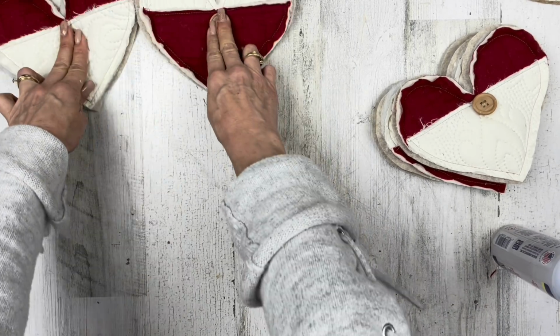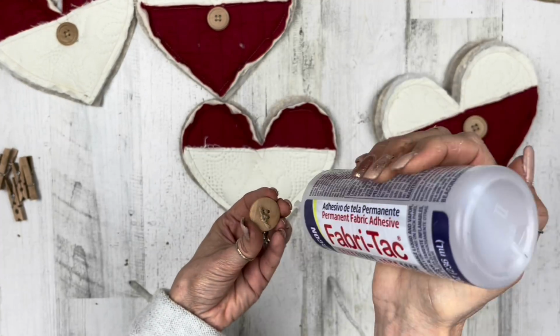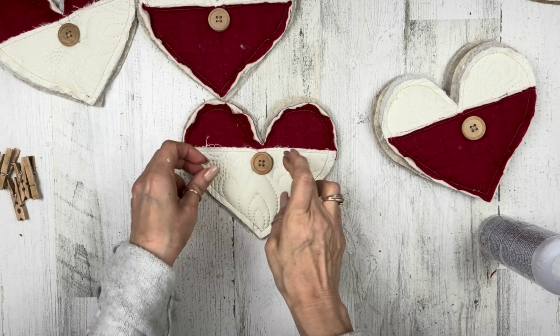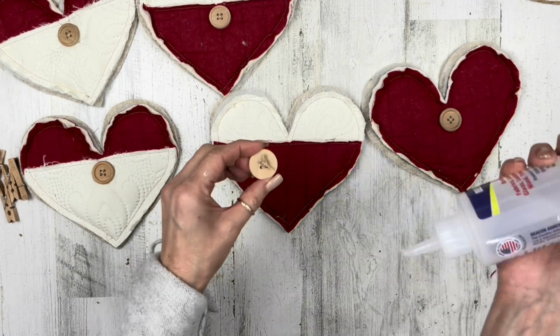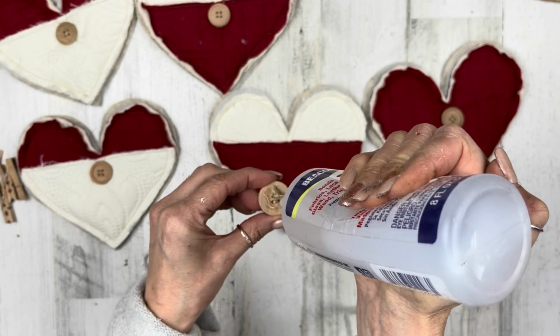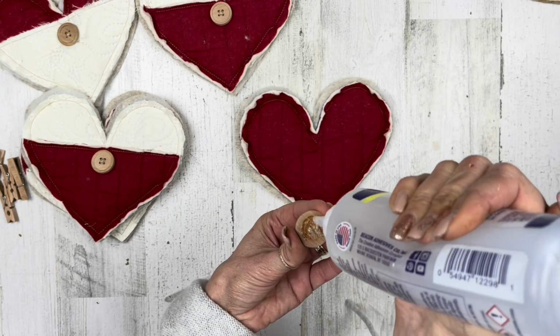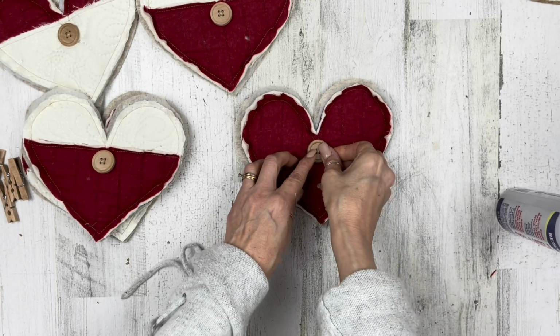So all my buttons are threaded. I'm just using my Beacon Fabri-Tac glue here, and I'm just going to glue it right down below the center of the heart there. I think these are looking really cute. I like how they turned out. This is what it looked like in my vision in my head. Get the last one glued on here.